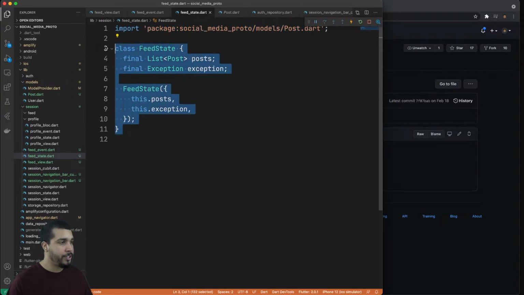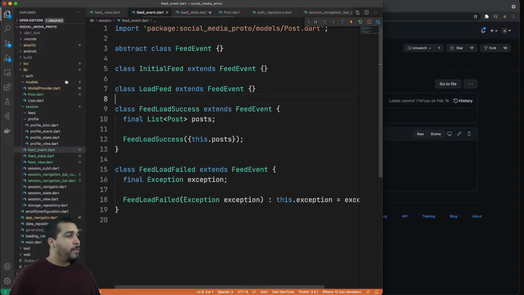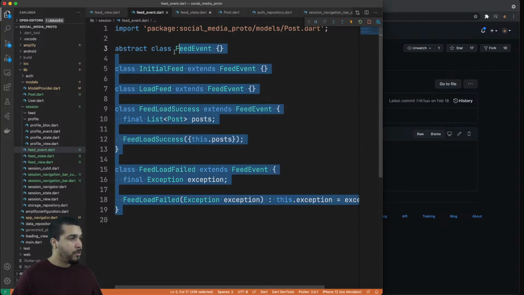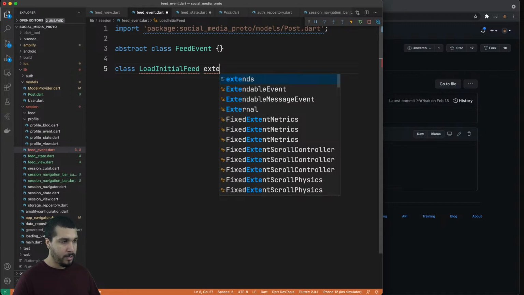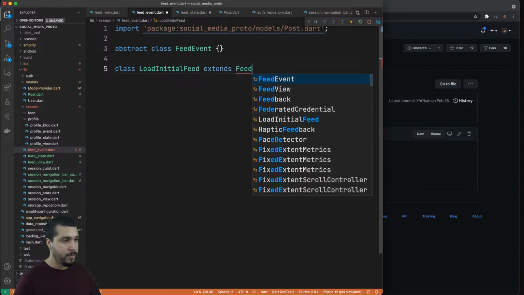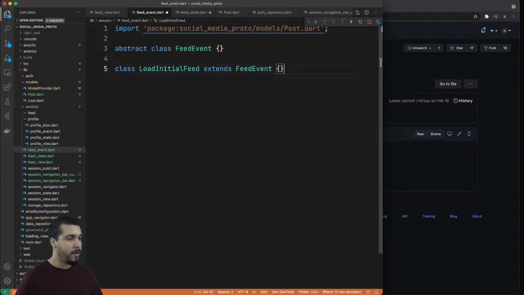let's go ahead and change this up a bit. Now, what we want to do is we'll do abstract feed, load initial feed, extends feed event, and we could potentially even use an enum to represent these, but I'm going to start with a class first, or a bloc first.